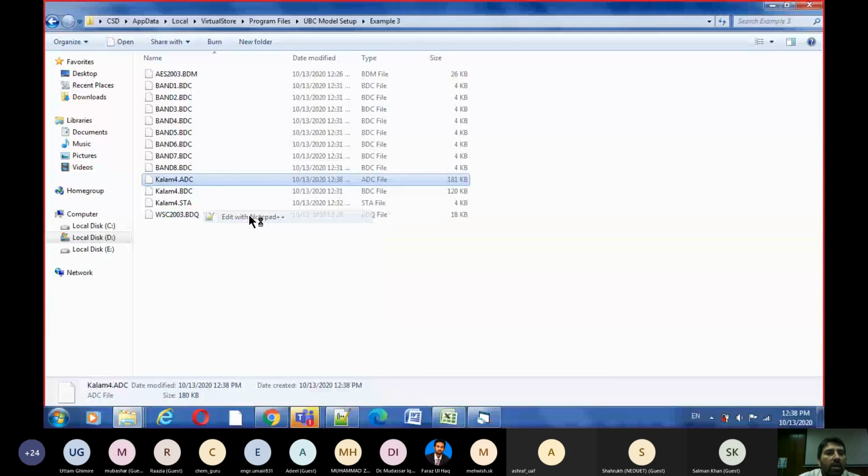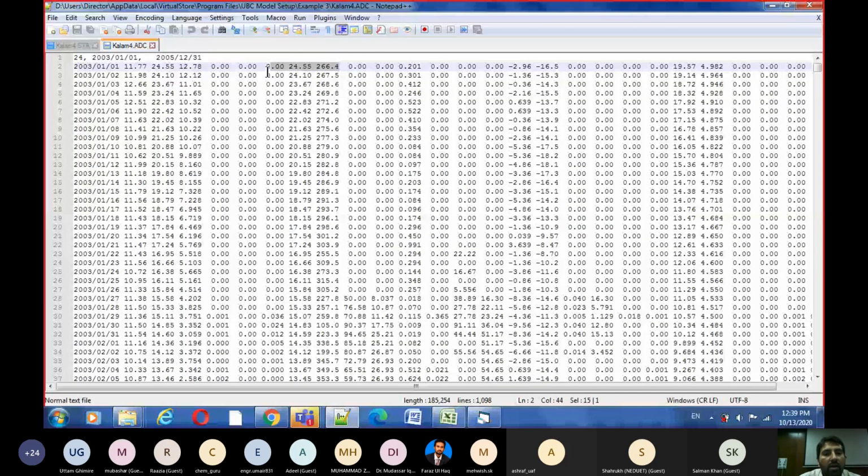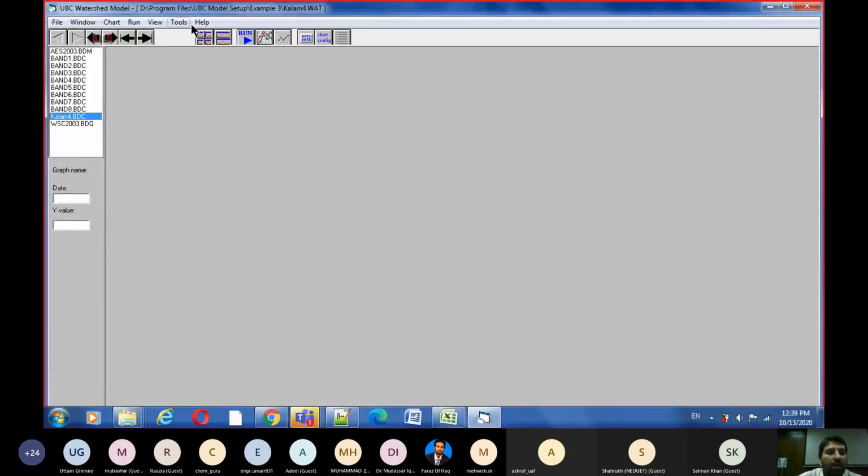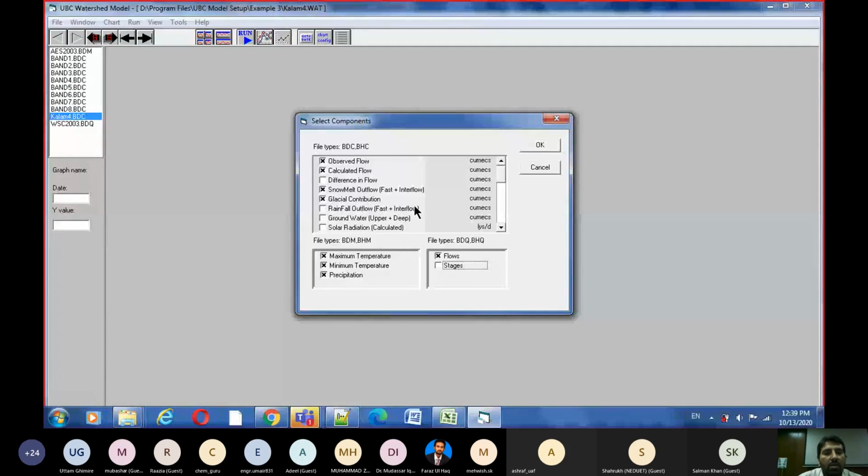So in here the description is missing in the headings. The column heading is missing here, but from the visual interpretation of the graphs, we can put the headings on these columns, what type of results they are getting from here, whether snowmelt, groundwater, or rainfall, etc. Like this, it's an input data, according to the select component. It presents the results according to the number of components here in cubics and mm per day. Whatever the users want, they can get that type of run results.